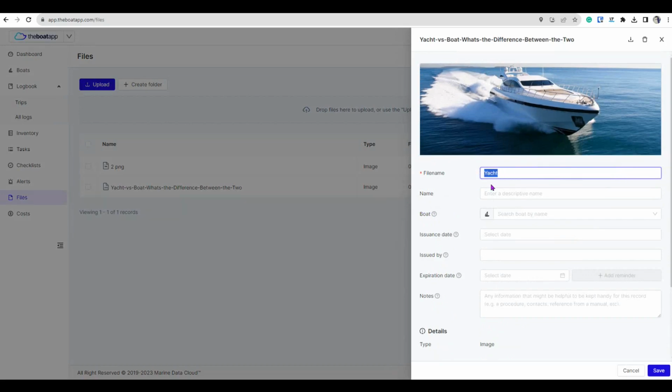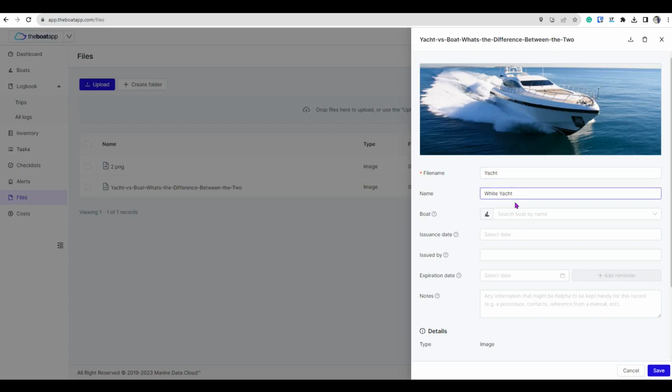File name. The file name of your uploaded file is automatically used here. Renaming it here renames the file stored in the server so that any further downloads, by you or sharing users, will get you a file named as defined hereby. Name. How you wish to identify this document, a photo, a video, etc. Better use something descriptive since this name will appear on various lists and reports later on. This does not rename the stored file.